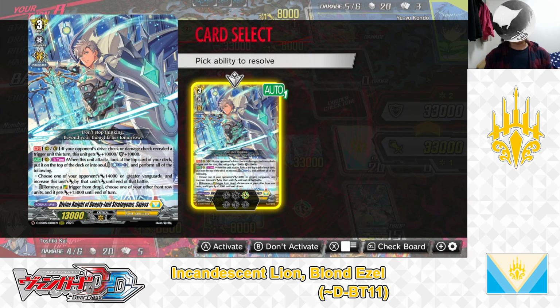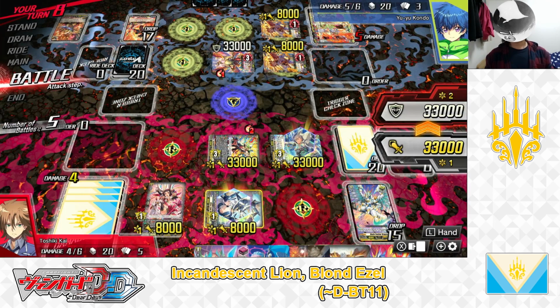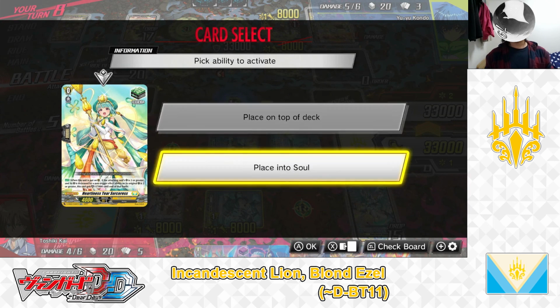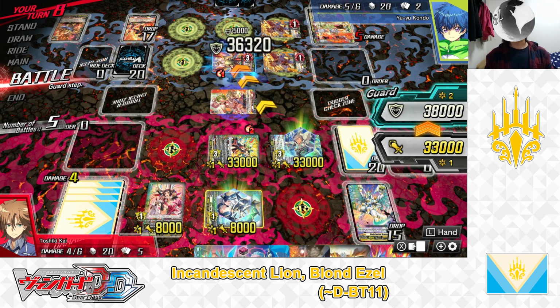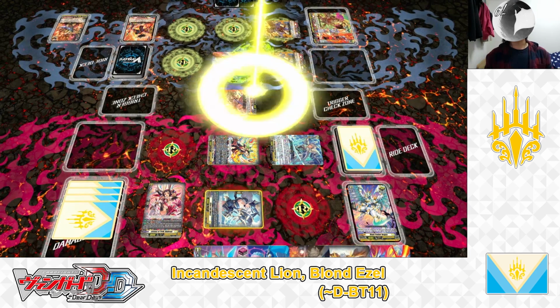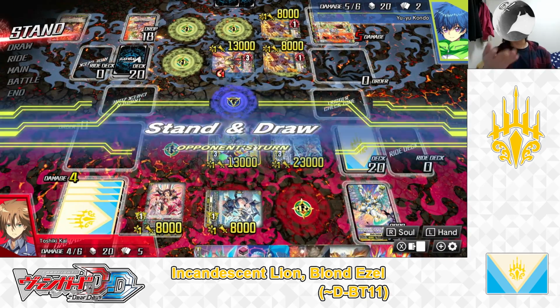And let's see, Counterblast 1, look at the top card of Soul. Look at the top card of my deck. Heal trigger. Oh wait, I can make use of this, alright. Leave it on top of the deck. I can survive next turn. The attack fails, but now I can make it through. End of my turn, my opponent's turn.